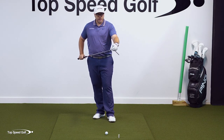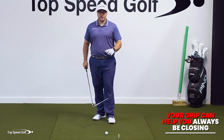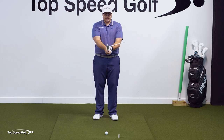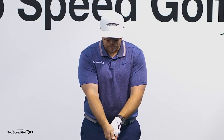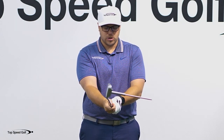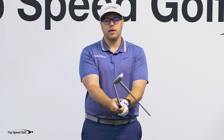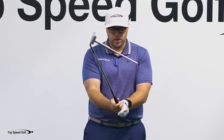I'm going to show you how right here. Number one is with your grip. I prefer a stronger grip for most people because it just makes things a lot easier. If you imagine taking this club with a weak grip — thumbs basically in line with the logo on the grip, face straight up and down — if I loosen my grip and turn that logo about 45 degrees, you can see the face is closed. I re-grip the club and I've already rotated the shaft without having to do anything in my swing.